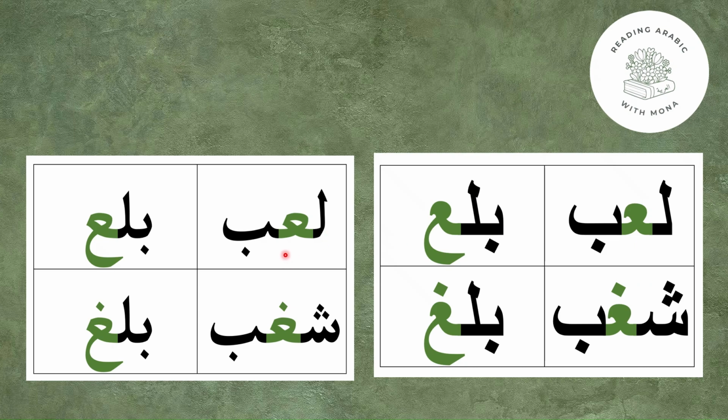Now here, this is Ain and this is Ain. This is a Ghain and this is a Ghain. Now we don't have a problem because we just learned that this is a solid and this is a hollow one. Now, which one of these four words may cause confusion? What do you think? It looks like another letter in the medial position. Yes, correct. The medial position of the Ghain. Why? Let's see.